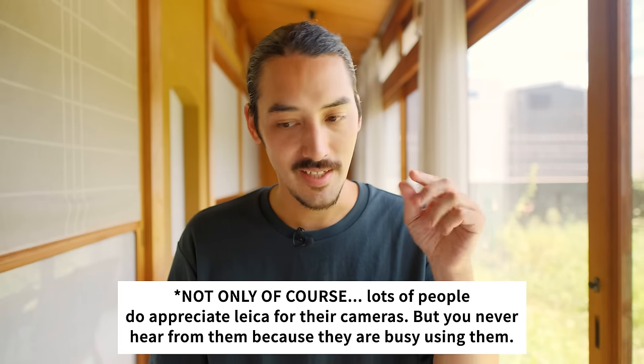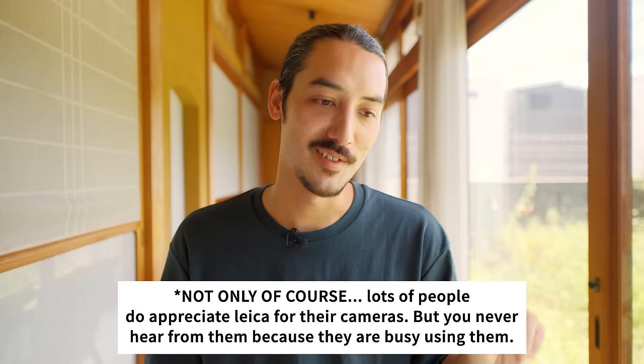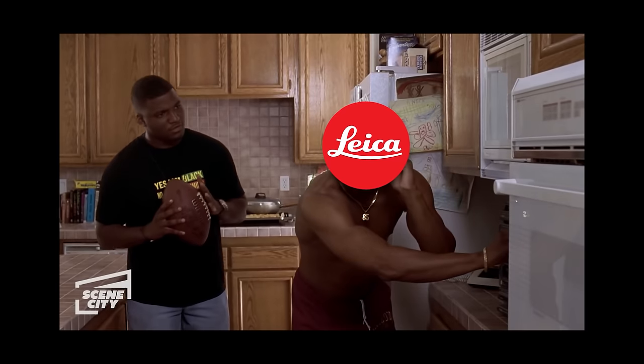It was fun. We didn't even talk about money and price, and I think the way Leica is pricing the cameras is just getting ridiculous at this point. Yeah, it's a little pricey, but so are the moments I capture. Oh, look, a silhouette. It's obvious that they're treating their brand as some kind of luxury brand, which is fine if they want to do that. But I, as a photographer, feel that Leica isn't really doing products for me. They're doing products for people who care about the legacy, who care about prestige, who care about the image of Leica, and maybe about the rangefinder and the camera itself. But for the price, show me the money.